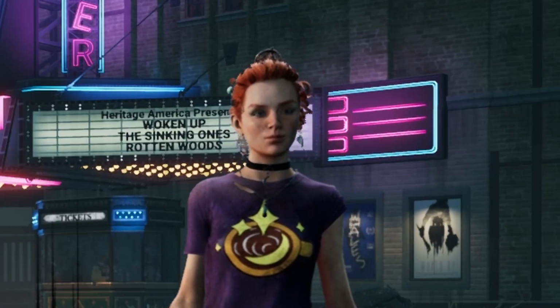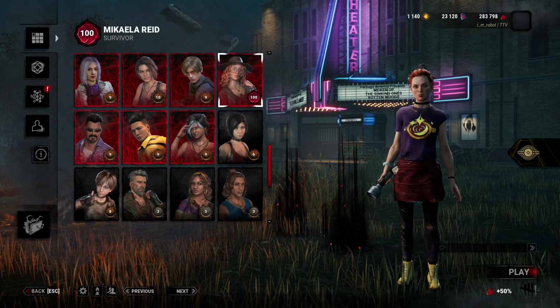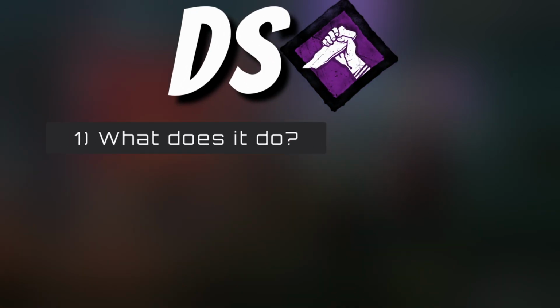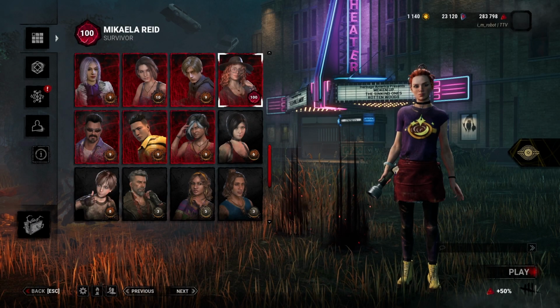Hey everyone, Robot here. In this video we'll talk about the upcoming update or reverse update to the Survivor perk, Decisive Strike, or DS for short. We'll talk about what DS is and my opinion on what we can expect and how this change will affect DBD. Let's get into it.